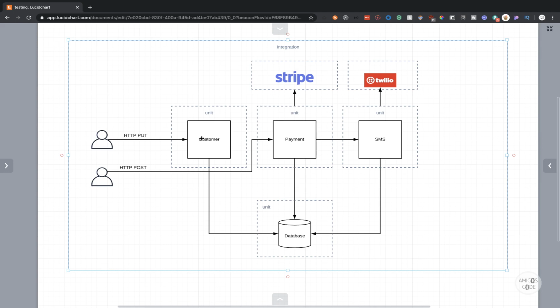So what we're going to do is the following. So remember that we have Stripe and also Twilio later on, right? But with Stripe, I've mentioned that with unit testing, we want to make sure that we mock Stripe, right?